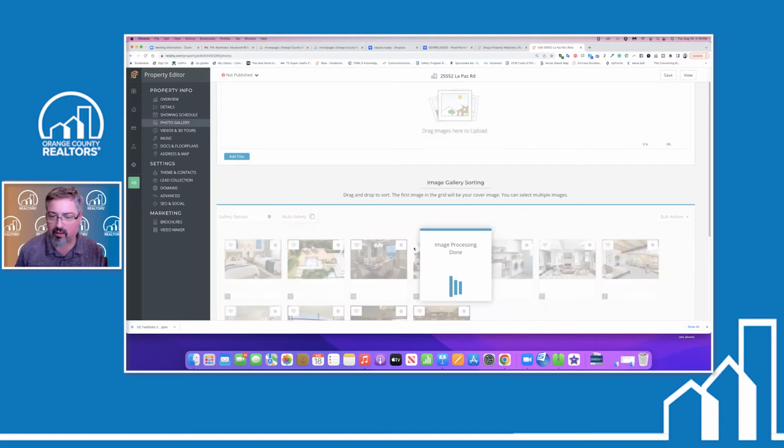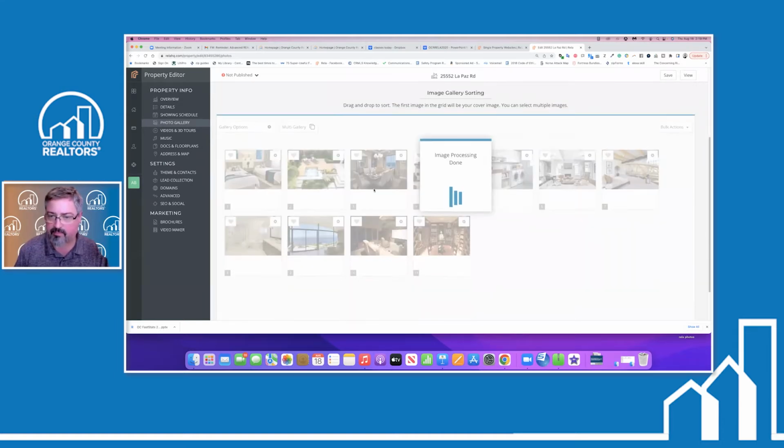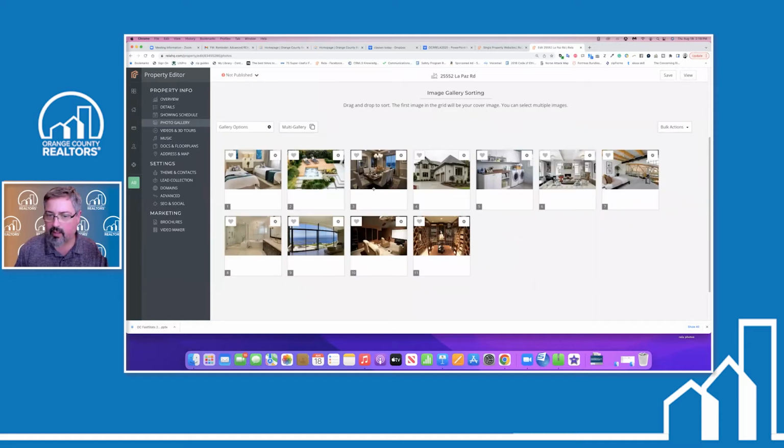There we go. We've got all 11 photos right here. Now, I know some of us like to have certain information displayed first, second, third, right? And if you've ever had to move photos in a listing on the MLS, it can be a little bit of a hassle. Like if you're trying to swap out the main photo with another photo, you've got to put that photo to slot 2, then you move the main photo to slot 2 for it to take over, and it's just a pain in the tush.